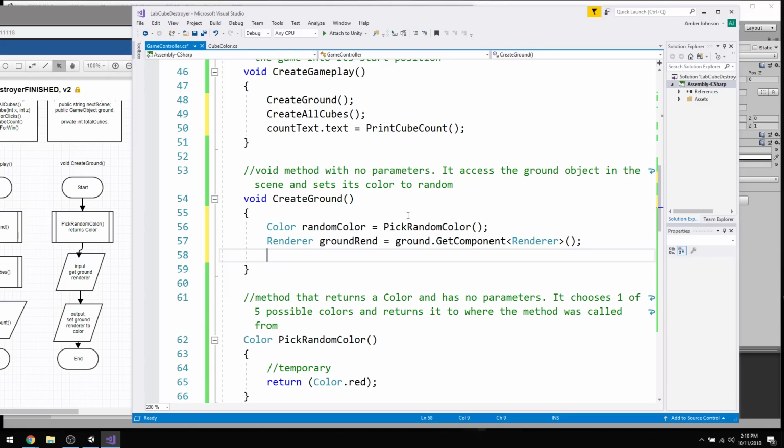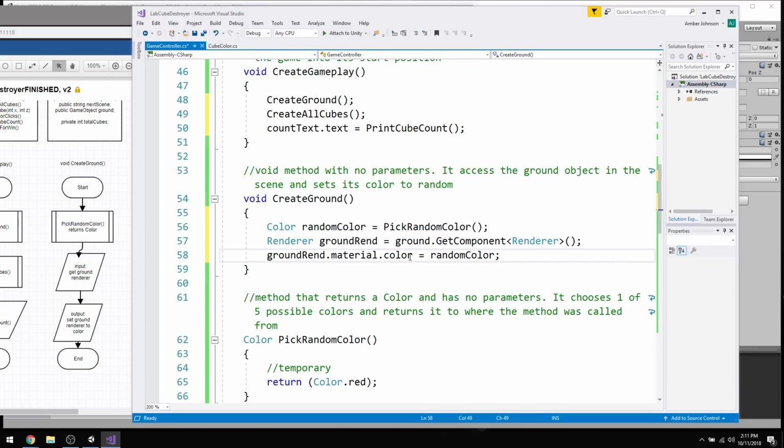We're going to say ground rend, which is accessing the renderer of the ground, dot material dot color is equal to random color. Oops. Random color. There we go. Remember, this is that random color we got from the pick random color. So ground rend.material.color and this renderer and this get component.